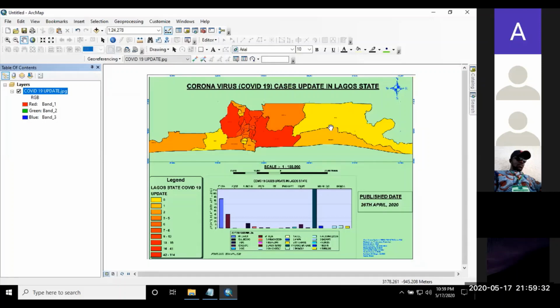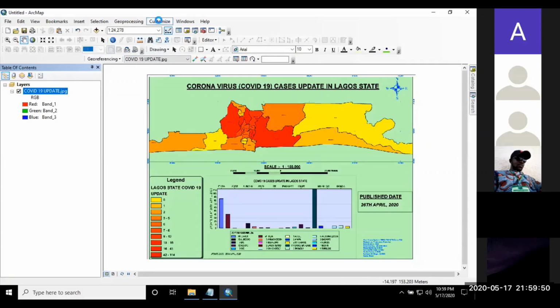So the first thing to do is to bring out the georeferencing tool from the menu bar. Although I brought out my own, in case you don't have yours on the toolbar, this is how to bring it out.